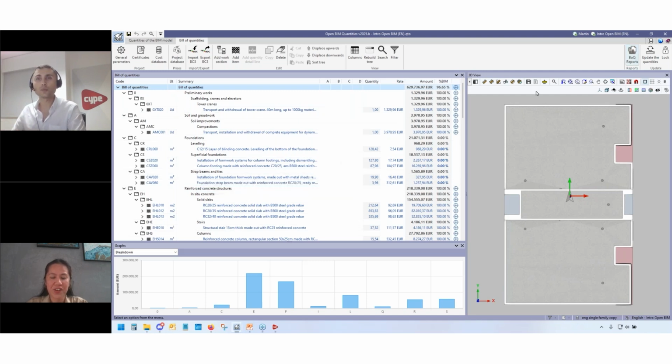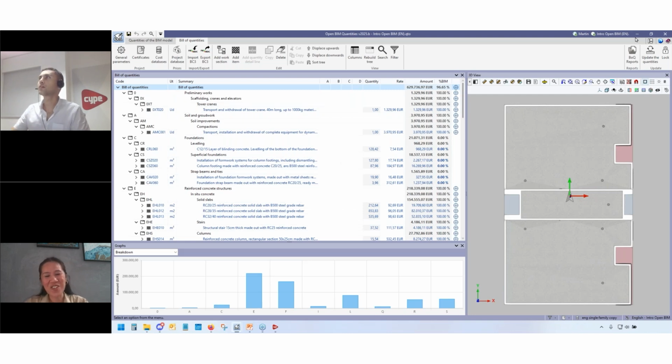It's generated automatically. This configuration, I get you now, is the default configuration of the outcome of the bill of quantities. Excuse me, I didn't get that. This is the format that comes by default, but you may change that. Now I'll show you maybe a little bit more of that. Maybe later, yeah. Yes.